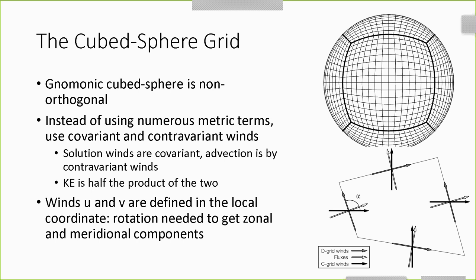So there's no metric tensors in the equation formulation at all? There's a hidden metric tensor that's included in the contravariant. So you could write it two ways that are effectively consistent. One is that you could write a covariant wind times the metric tensor times another covariant wind. Or you can write the covariant wind times the contravariant wind. And then these are equivalent. The advantage of having the covariant winds and contravariant winds computed separately is that you can reuse them for a number of different purposes, especially things like the kinetic energy, instead of computing that multiplication each time.